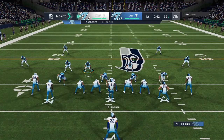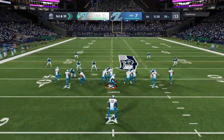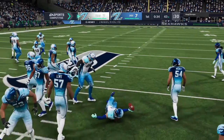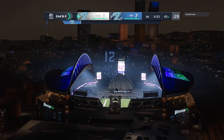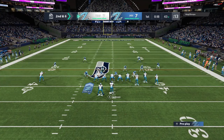I know this may be jumping the gun a little bit, but 7-7, they're flinging it around like crazy. Look at the drive that's going on here. Partner, we may have to start thinking about one of these defenses just holding someone to a field goal and maybe trying to get an advantage that way. Yeah, give him 4 yards there. It'll be 2nd and 6. 4 yards on the pickup.